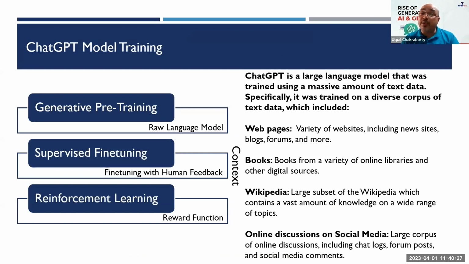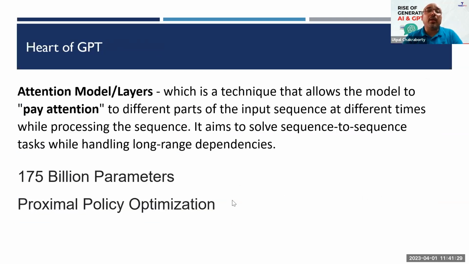Okay, so this is generative pre-trained. It is again supervised, fine tuning with human feedback kind of a thing. Those who are technical, they know it very well. And reinforcement learning, if you look at it on a very high level, we use a reward function. It's very mathematical, right? With that reward function, we can understand whether it is giving the correct answer or not, and accordingly we give the feedback, right? So that is there.